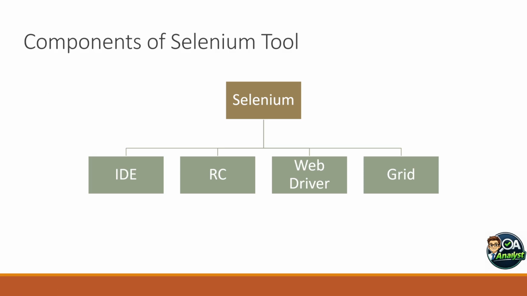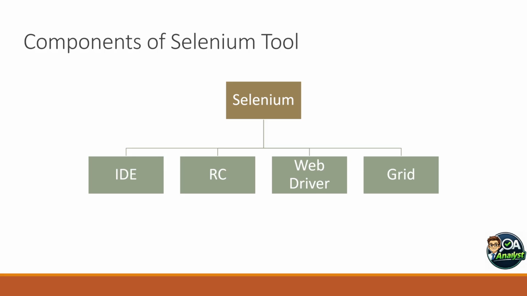Okay, so here are these components of the tool. There are four components. Selenium is not a single tool, but a suite of tools, each designed for a specific purpose in automation testing. It consists of four main components. First one is Selenium IDE, which is nothing but a simple record and playback tool for beginners. Maybe we'll take a brief look at how this works in a browser today.